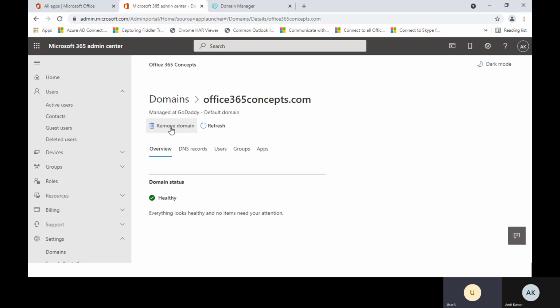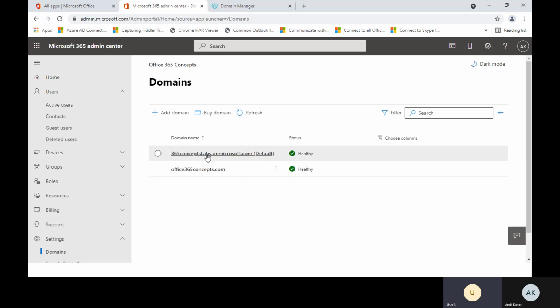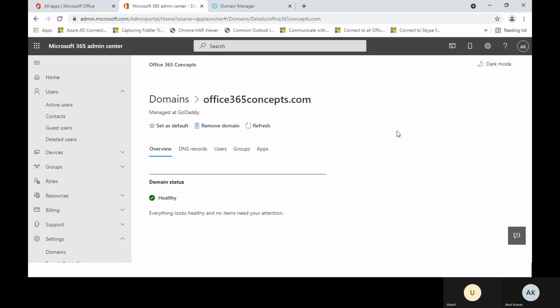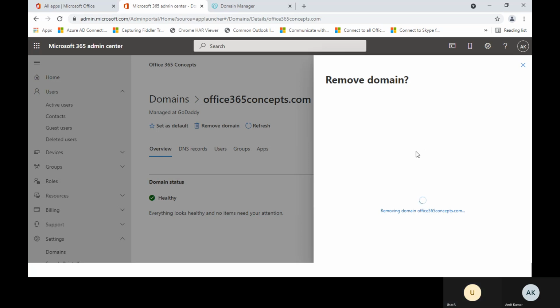Okay, let me make some changes here first. Let's go to domains and let me change the default domain type. Okay, so this is the default now. And let me try to remove this domain again and click on remove domain.